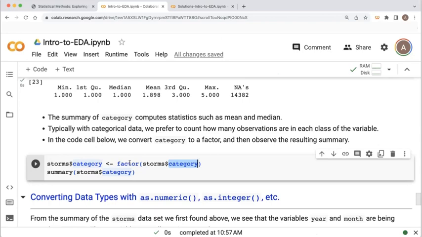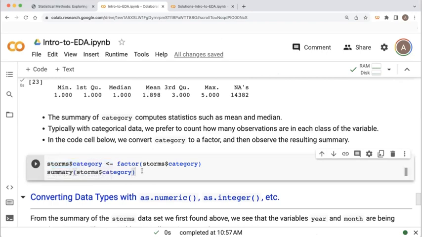But what I want to do is override the current category variable with a new category variable where they're being stored as factors. So I'm going to convert category to a factor, and then I'm going to assign this to storms category. Storms category already exists, so it's going to overwrite that column in the data frame.